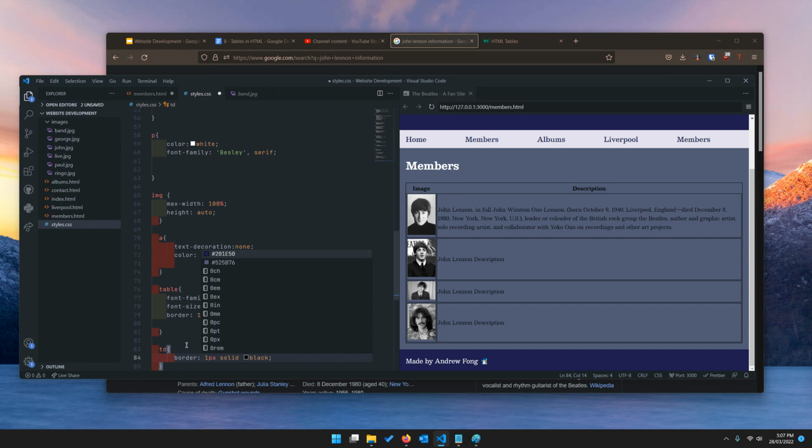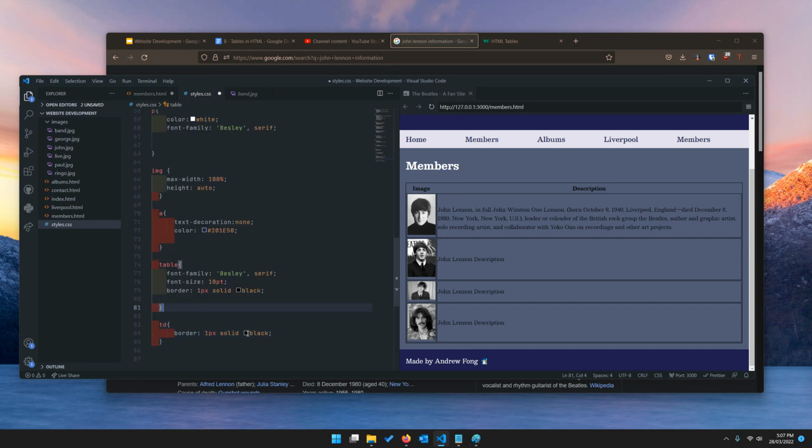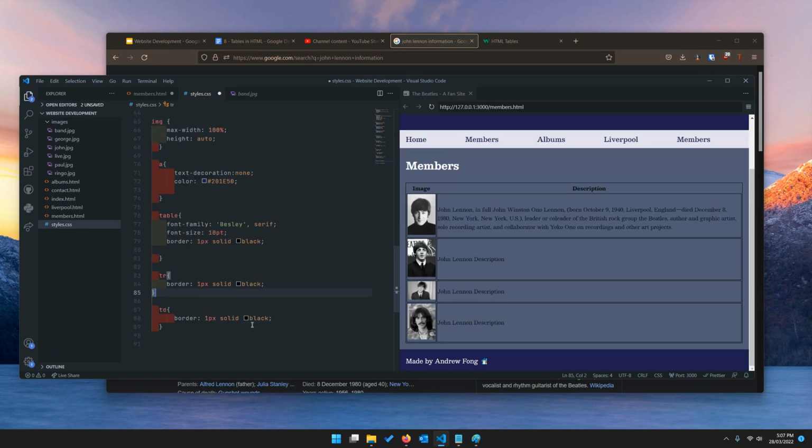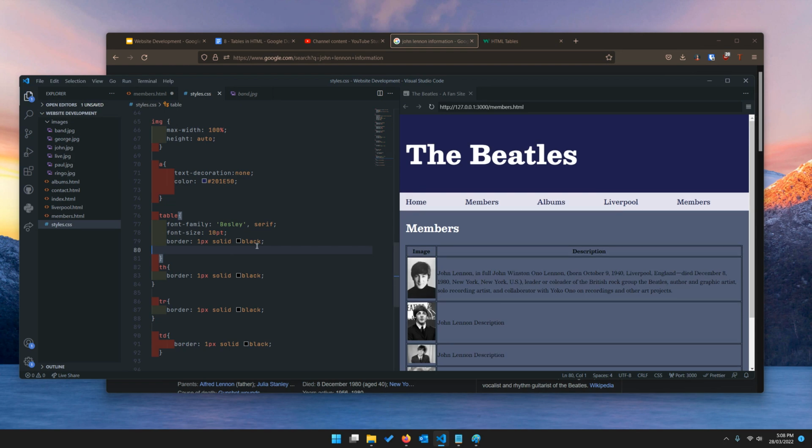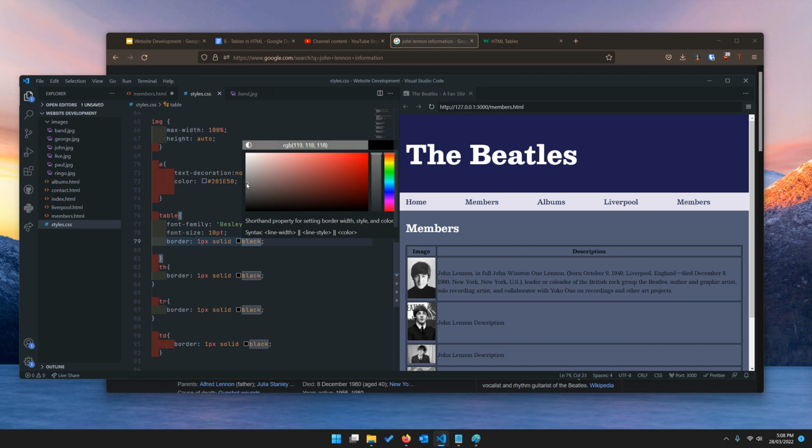If I want the columns in there, I would have to do this, I believe. Table row, table data, and table headers. TH. There we go. I'm not sure about that, to be completely honest, but I will leave it in because it's just representative of what you can do.